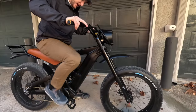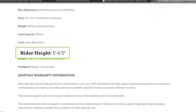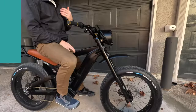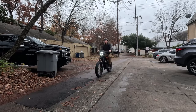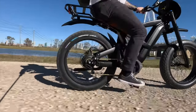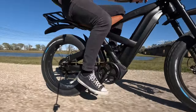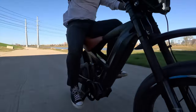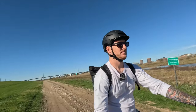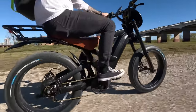One thing you'll notice is that online it says this bike can fit riders from 5 foot to 6'5". I am 6'2" and weigh about 200 pounds. You can see that I do fit on this and can comfortably sit on it, but my knees are at about a 90 degree angle most of the time, and at the top of the crank swing my knees are pretty high — but it's still comfortable. It's just not a bike that puts you in a position for super aggressive leg use.